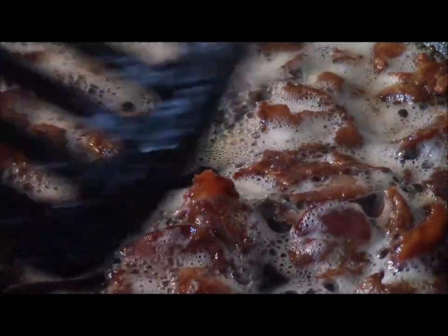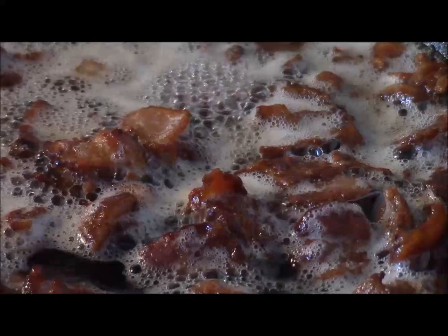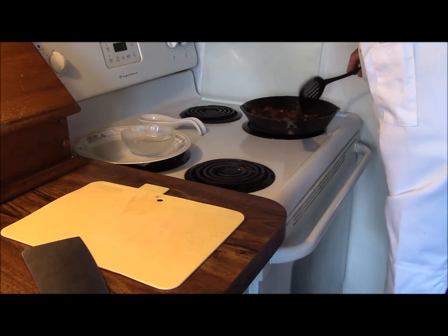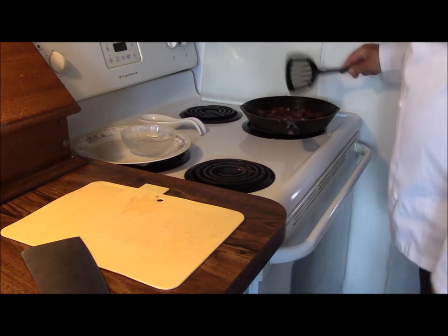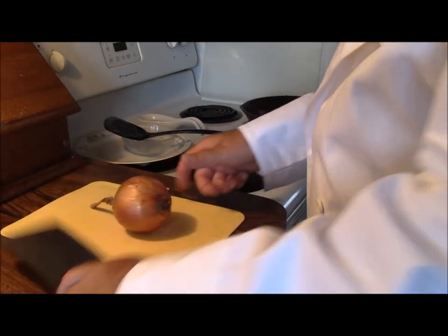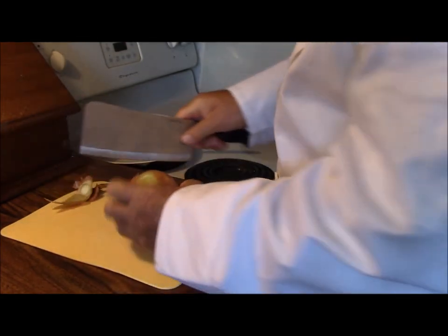There's still a fair bit of fat on there and I want the bacon a little crisper, but it's not the crispiness so much we're looking for as getting more and more of that fat off. At this point you don't want to walk away — keep a close eye on it. We're getting very very close; that's rendered off pretty much all the fat. I've turned the temperature down fairly low — I don't want the fat to start to congeal while we let that just sit and stay warm. We'll start draining it shortly.